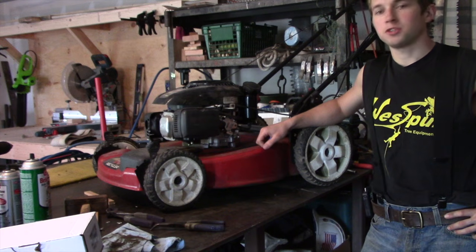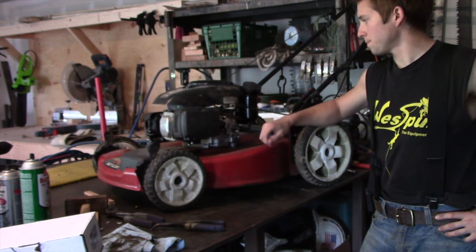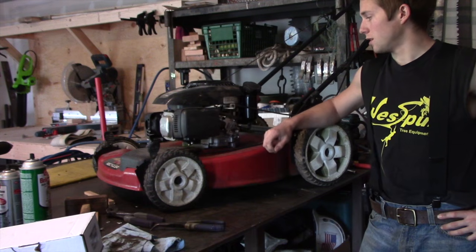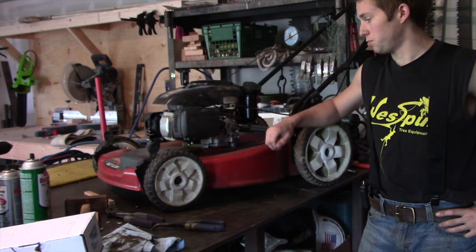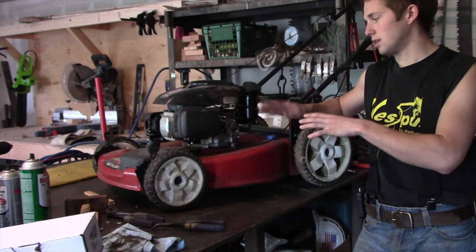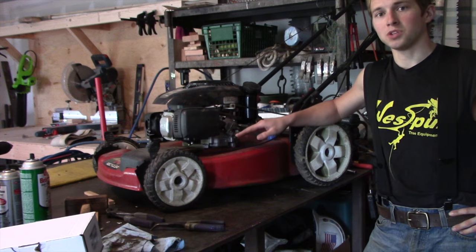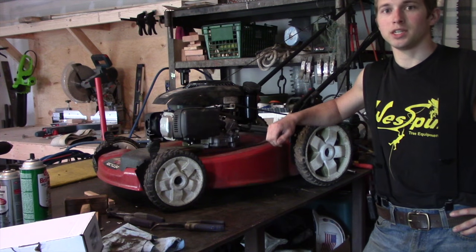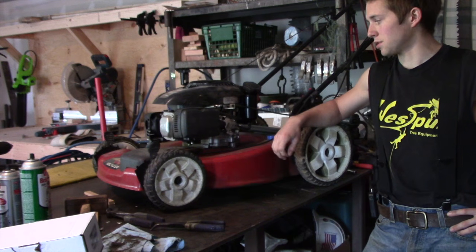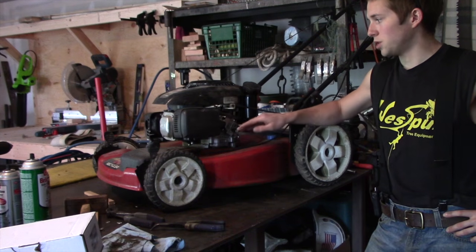One, it could possibly be that you have something caught up in your fuel line or fuel filter. It could have to do with oil. Most machines nowadays, hopefully, have a safety oil level switch. So when your oil drops below a certain level, it will automatically cut out your engine and not allow it to start, or it will allow it to start, but it'll shut off shortly after. So it could be fuel line related, it could be your oil.